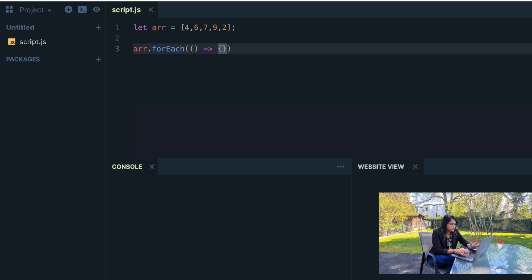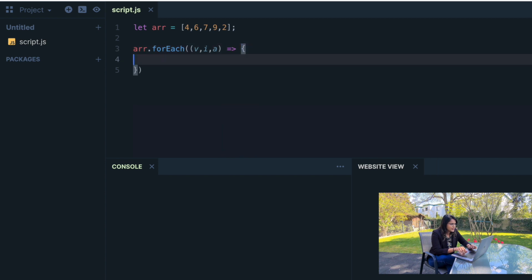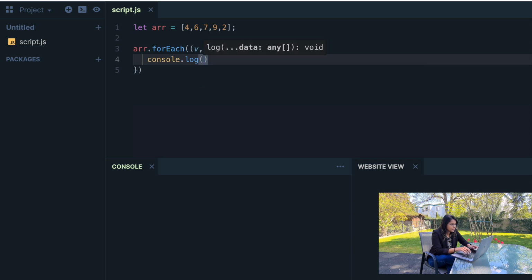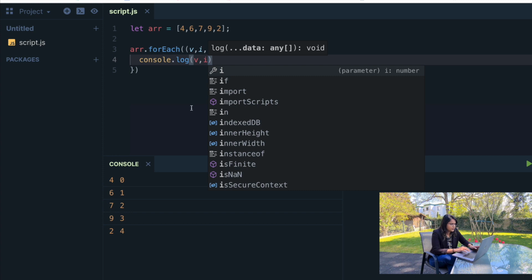Now if I'm passing, as I said, value, index, array, then when I'm iterating on it, I am just going to show you console.log v. See, now it has printed all the values 4 6 7 9 2 5. If I do this v comma i, now we have all the indexes like 0 1 2. See, 4 has index 0, 6 has the first index, 7 has the second index.